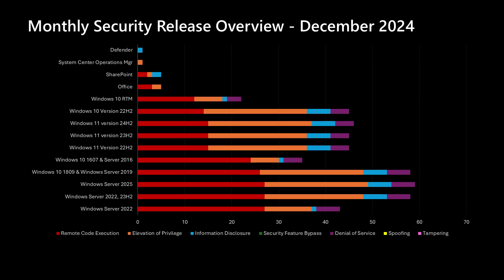So we've taken a look at how this release stacks up to the previous 12 months. Let's dig into this release. We'll start with the overview chart, where we put the Windows products towards the bottom of the chart, and then we move up into products that are not necessarily serviced every single month. With the Windows products, we've been averaging mid to high 40s depending on the specific operating system, and as we can see in this chart, we have some products that are above average and some below average. Moving into Office, which has a handful of vulnerabilities this month, as well as SharePoint. System Center Operations Manager has a published CVE, and then Defender for Android rounds out the overview chart.